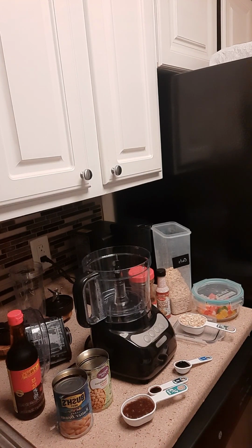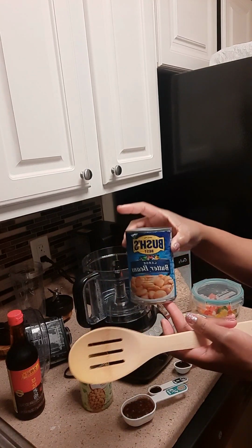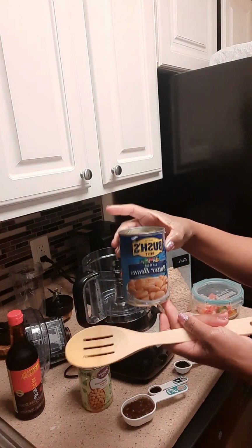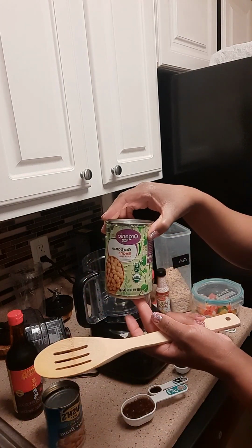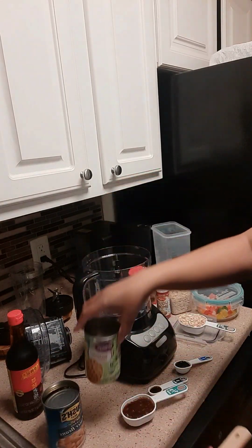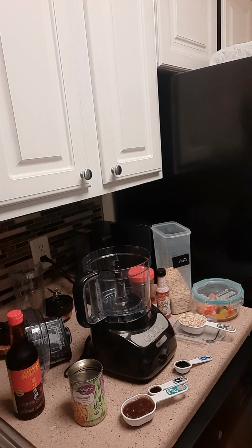Okay, so the bean base that we're using today will be butter beans, something I haven't tried before, so we're gonna give it a try. And chickpeas, which is very known for use for veggie burgers.